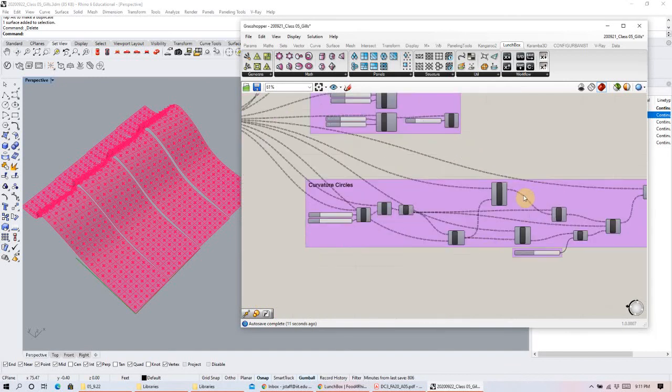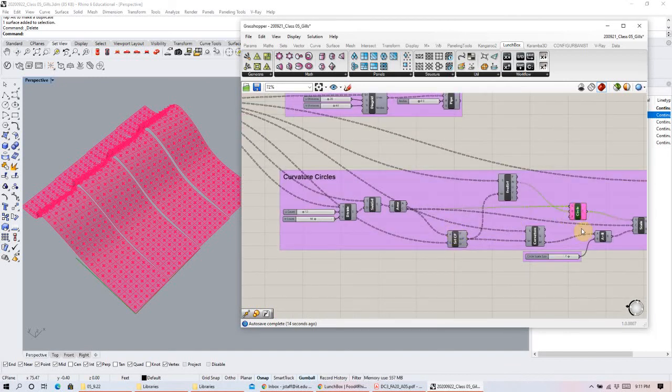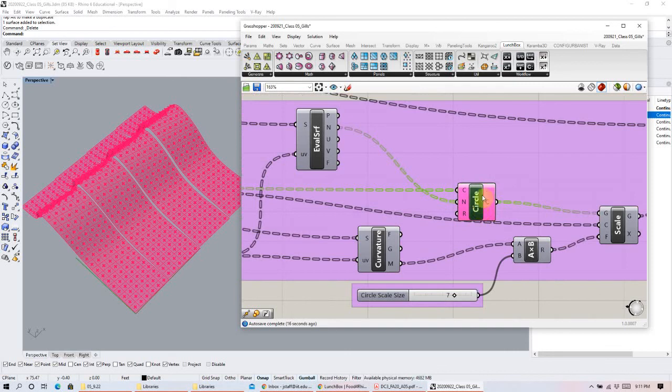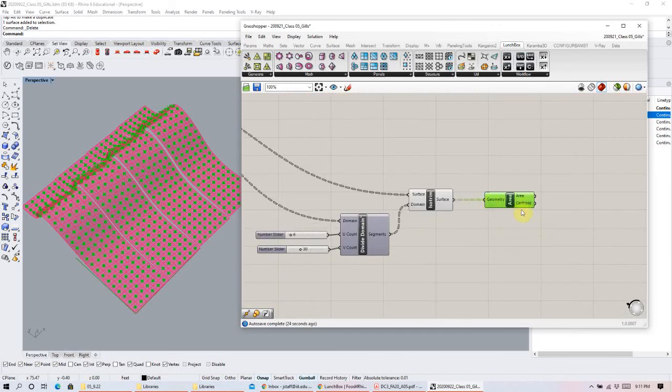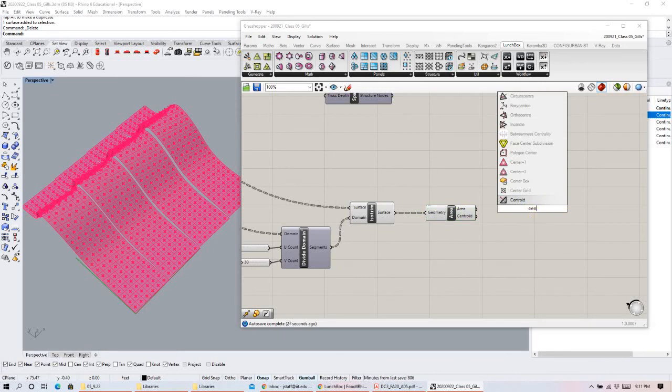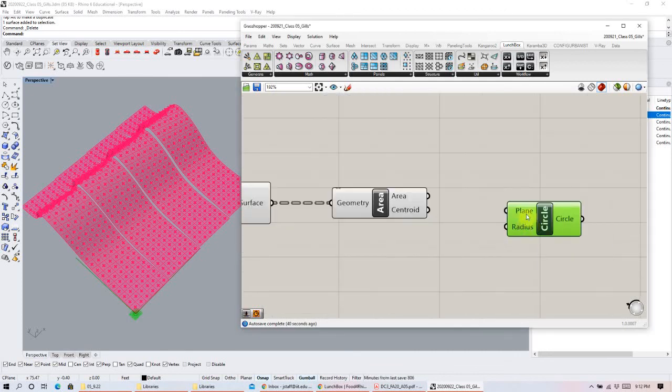But then if I look at the circle that I chose, I chose a circle with a normal, and I'm saying that because if I were to take this area centroid and just give it a regular circle, a circle that is just plane based, that plane isn't going to be accurate to our surface curvature.